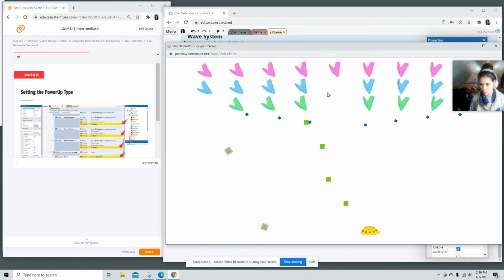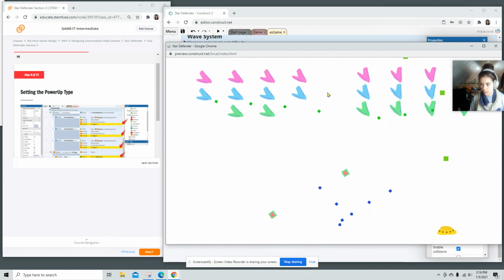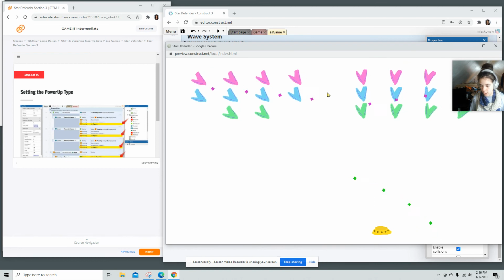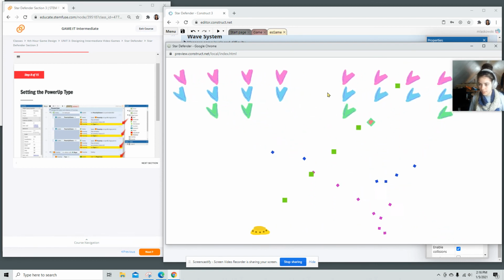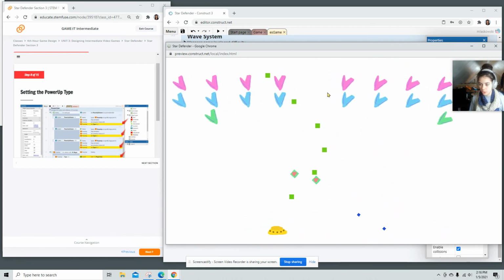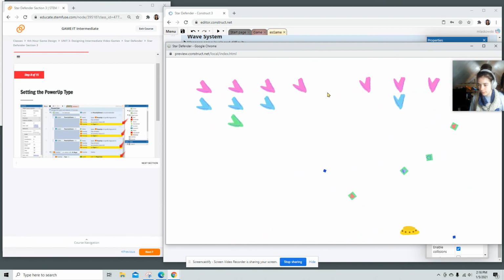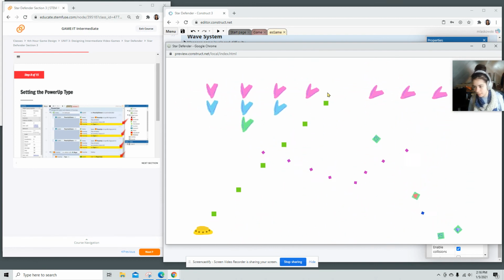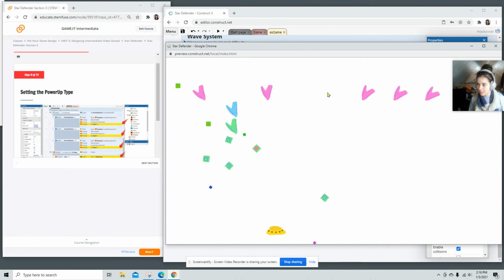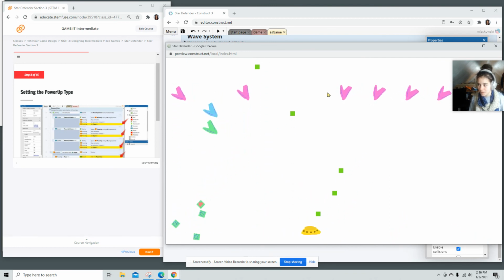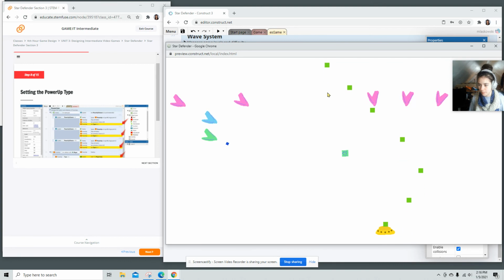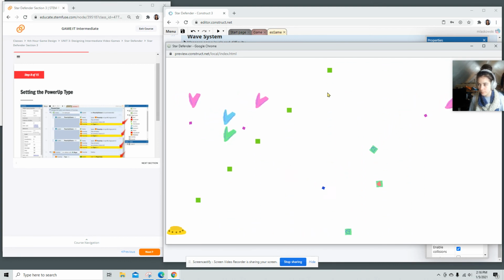Sweet. So there is a 1/3 chance. Oh, look at that. That was really cool. There's a 1/3 chance that that's what's going to spawn. Look at that. There's my sword. There's my shield. Oh, these are really cool. And so when I catch them, I should be able to get that power-up.